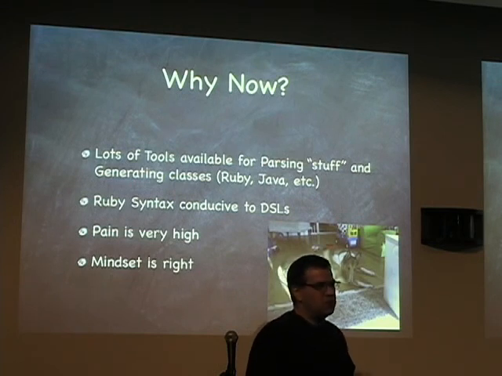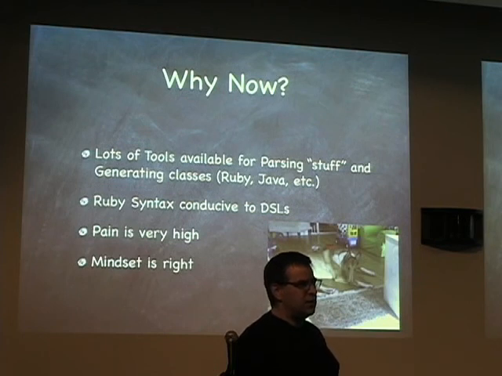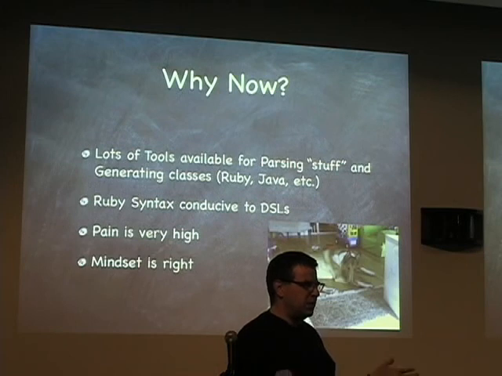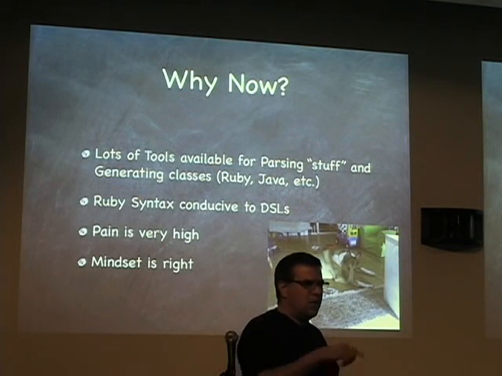First of all, there are a lot of tools available for parsing. Lex and Yacc existed many, many moons ago, but they were really hard to use. Tools for parsing XML and generating parsers are getting easier, and the performance cost of generating parsers is a lot less important than it was 10 years ago. When you had a 1, 5, or 25 megahertz machine, spending 4 million machine instructions parsing your code before you could start executing it was a problem. When machines can execute 5 million instructions out of cache in a millisecond, it changes things. Programmers can be less efficient and focus more on the high-level stuff.